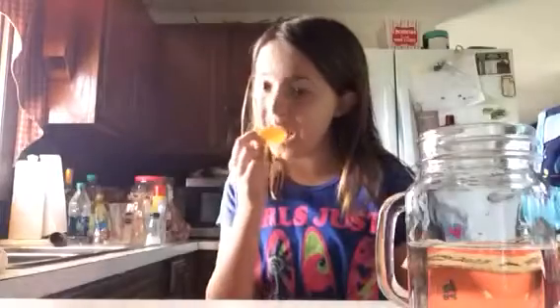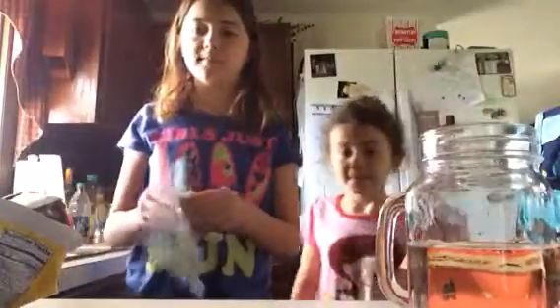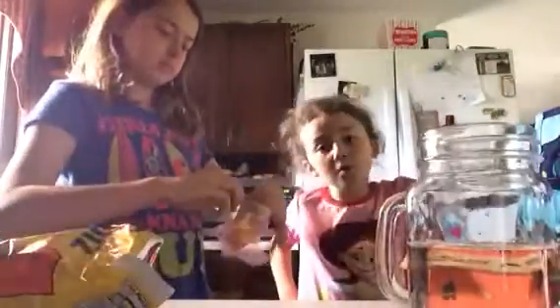Mommy, you know those plants on the side — you don't like them. Hi! You look pretty like that. So I'm not going to waste our food. Can you switch waters? And can you pour a little more water? I'm going to go in the other room so I don't waste my food. The aftertaste tastes bad. So I'm going to put these chips over here so we don't have to waste them.